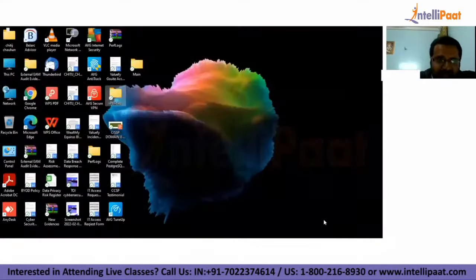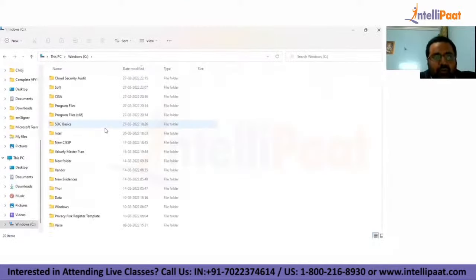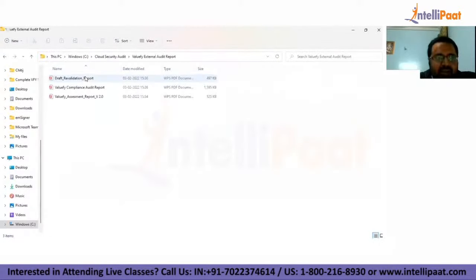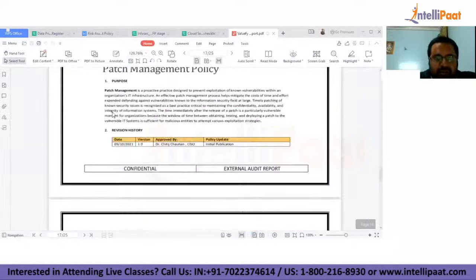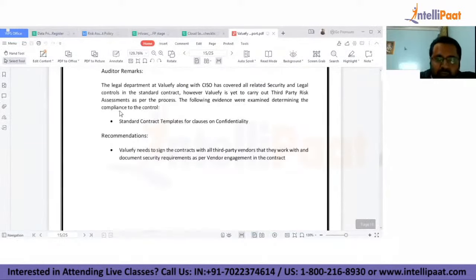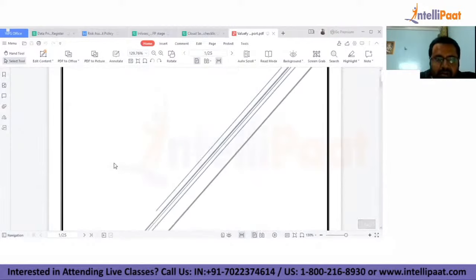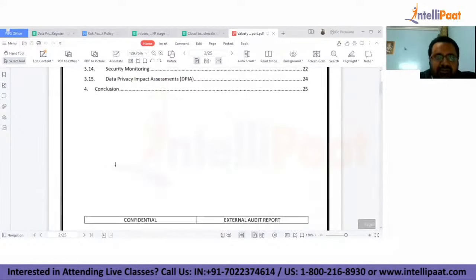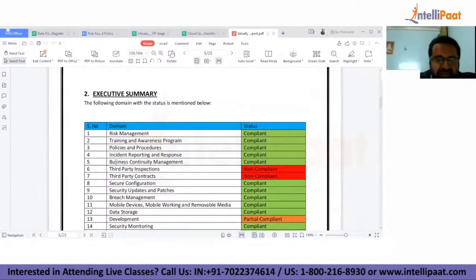Typically, for your compliance, whenever an external audit happens, just for your reference, a quick thing. Whenever you go through a compliance audit, they capture a lot of information. This is a typical compliance audit, and these are the kinds of things they capture. Then we'll also talk about VAPT assessments.